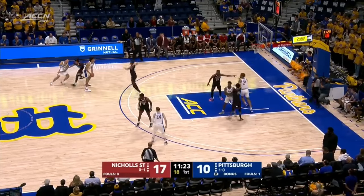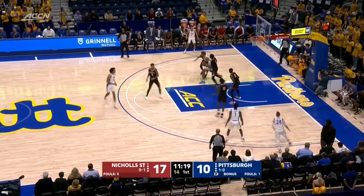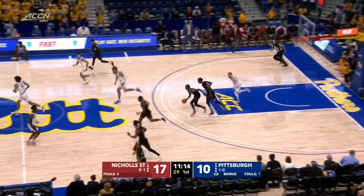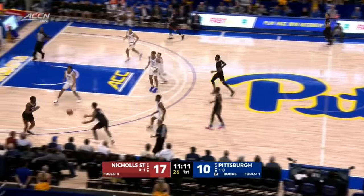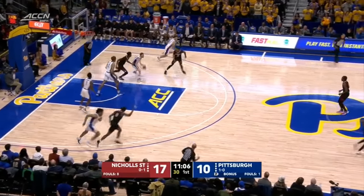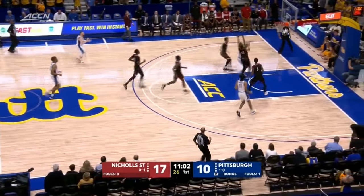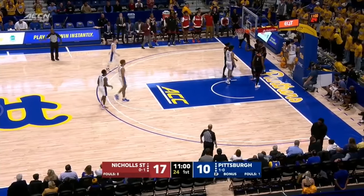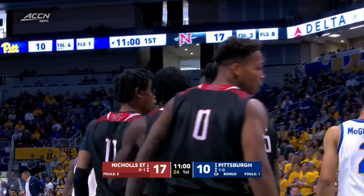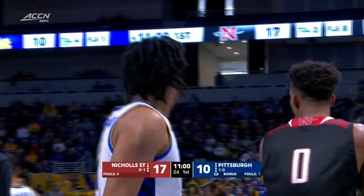This was kind of the end-of-game lineup the Panthers had the other day. Brown's got height, working, turning — no good. Murphy tips and controlled by Nichols and McClanahan. Well, the Panthers are going to have to figure it out. When they go man to man they allow penetration to the basket; when they go zone they give up the open shot. Something's going to have to give. McGowan penetrates but it's blocked out of bounds. A seven-point lead for Nichols State.